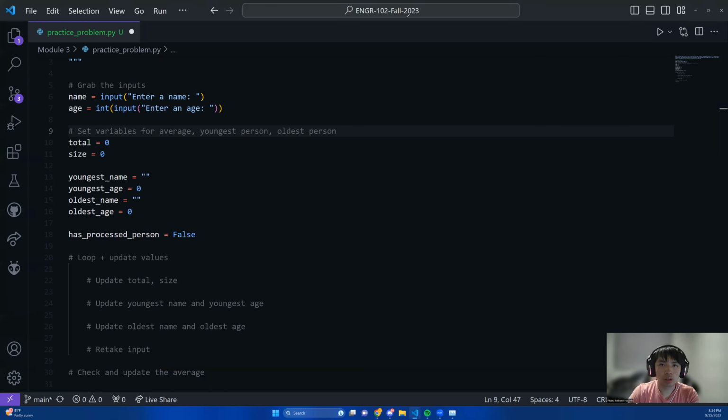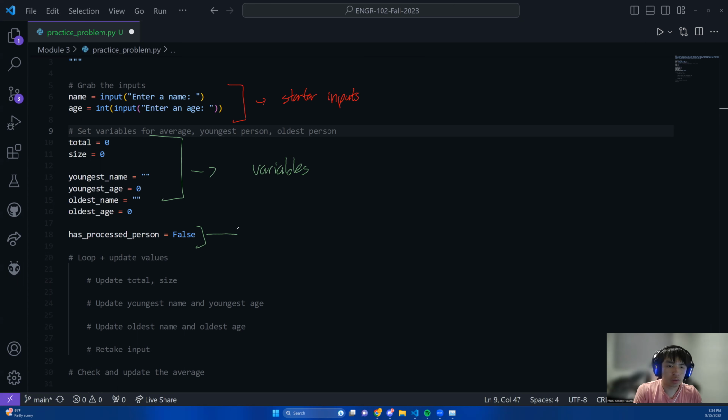I'll re-annotate. You see that I have my starter input, I have my variables, my information storage, and I have this flag to help with the process of setting the variables.